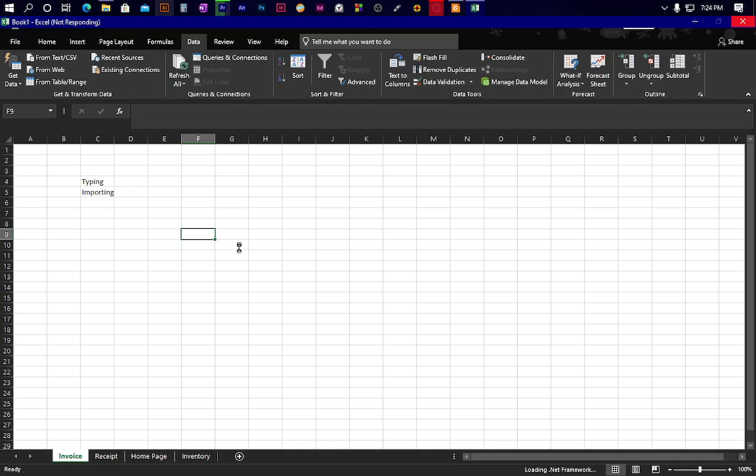So I'm changing this file into that file that I'm going to be importing, right? But since my system is taking too long, because I'm running a lot of processes in the background right now, I think that is why it is taking too long. But importing is just as simple as that. You're just inserting data from another file into this file. You're taking another file and inputting it into this file. That is importing. The third way, but the problem is that now my file is not responding.